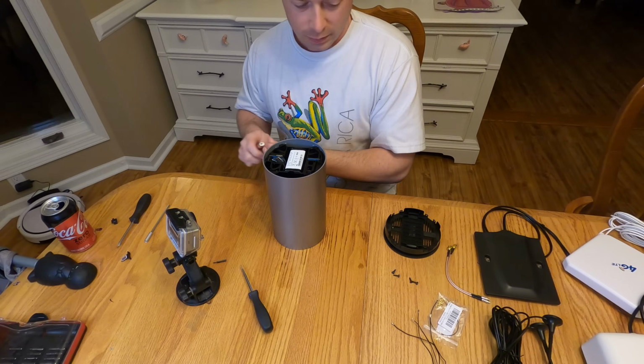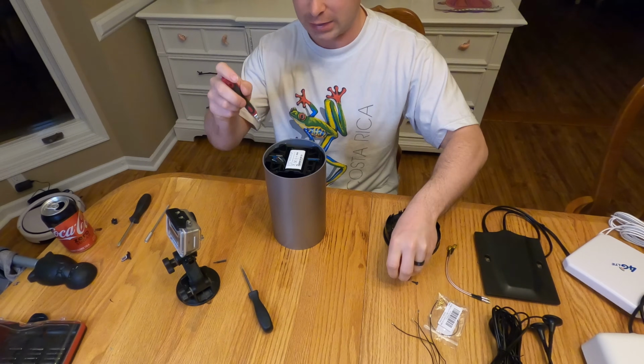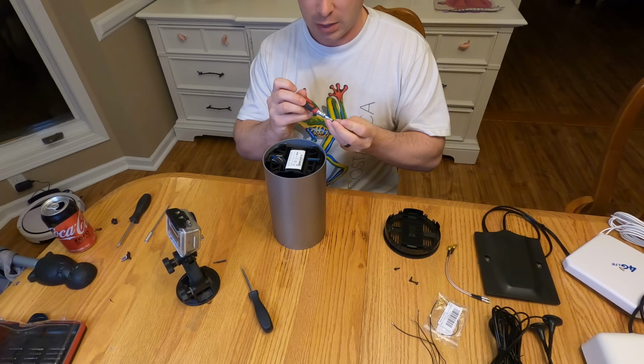So now I'll throw in those 4 bottom screws from the black plastic to the gray outer case.